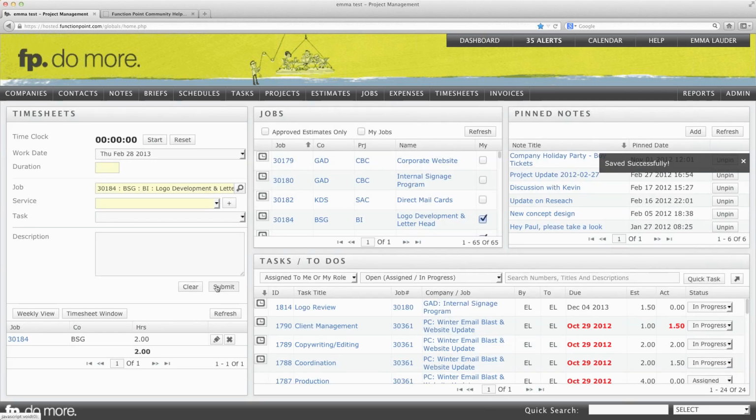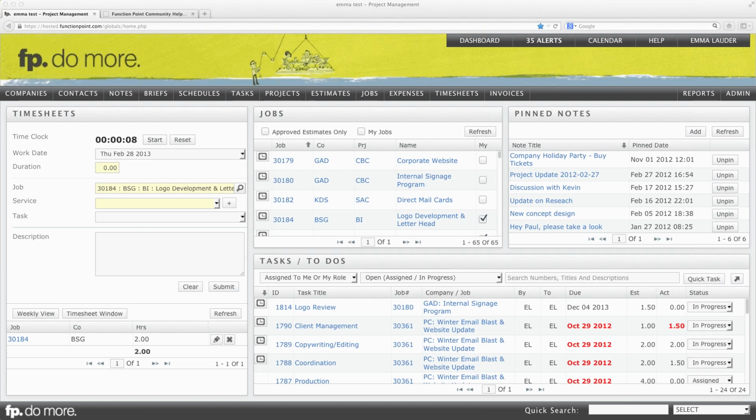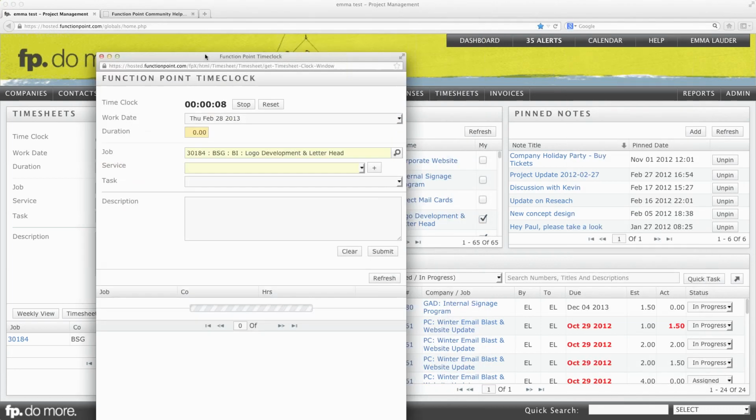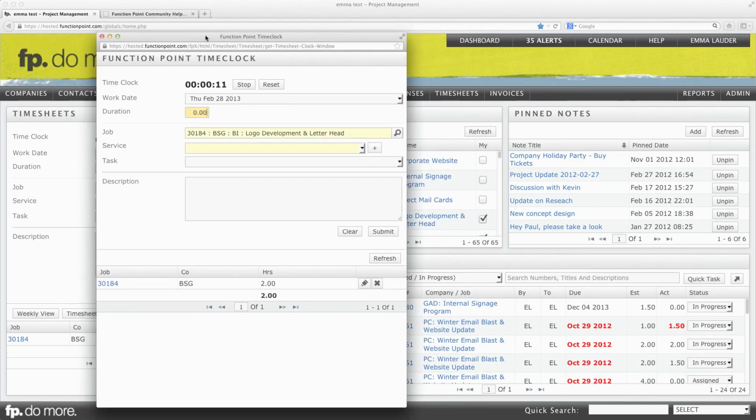But people can use a start and stop clock if they prefer. There is a clock option here in the duration view. The only issue with that, hitting start, it does start the clock going. But if I navigate away to another part of the system, I do lose my clock. What I'd recommend people do, if they do want to use the start and stop clock here by duration, there's a little timesheet window you can use that pops the clock up into a little separate window that you can have started, you can minimize, you can navigate wherever you like in FunctionPoint, and it keeps going.